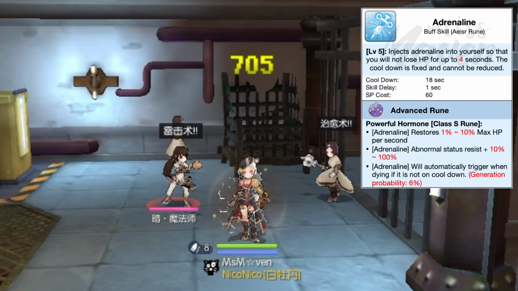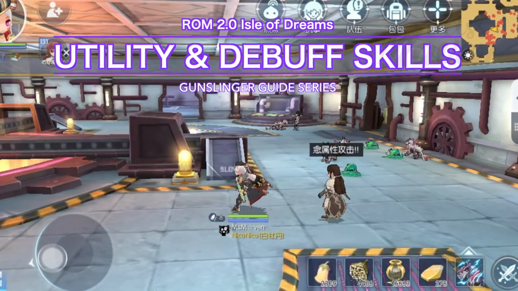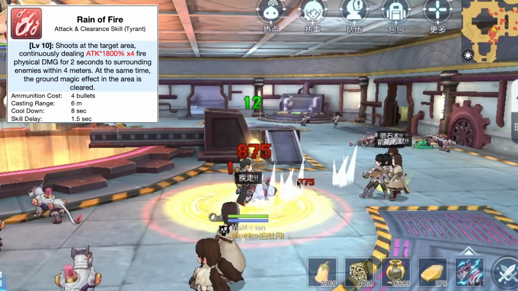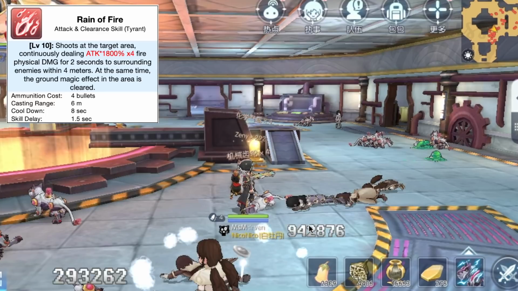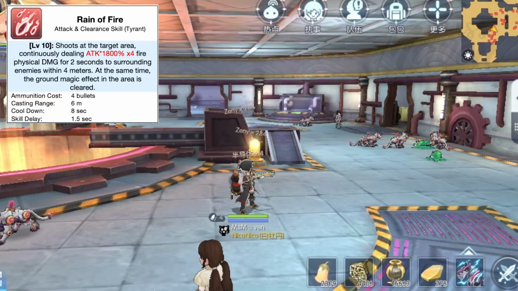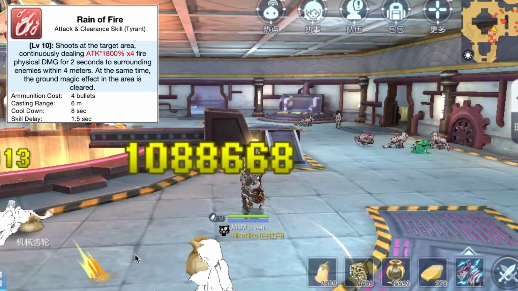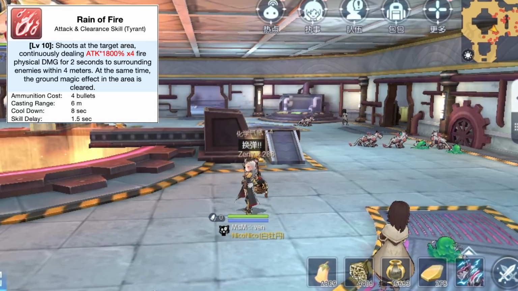And lastly, we have several utility and debuff skills to counter even the most powerful players. First is Rain of Fire, which is an AoE skill that consumes 4 bullets and deals fire element damage 4 times for 2 seconds. At the same time, it removes enemies' ground magic effect such as Chronomancer's Earth Field and Arcane Master's Fire Pillar.